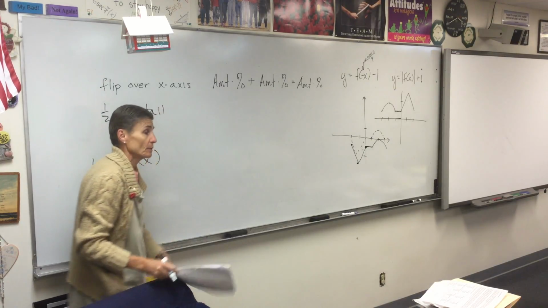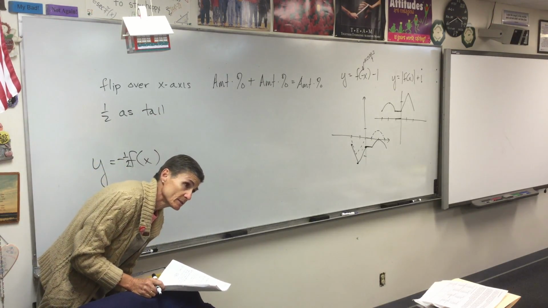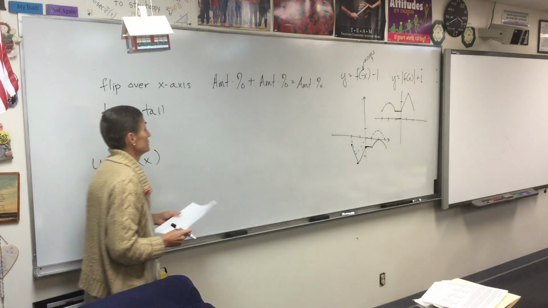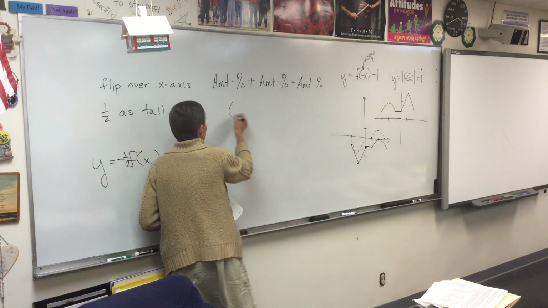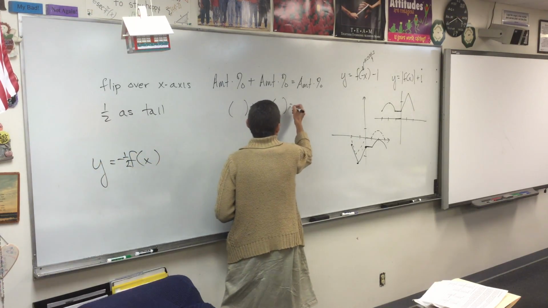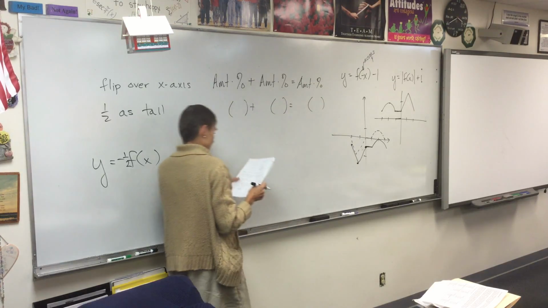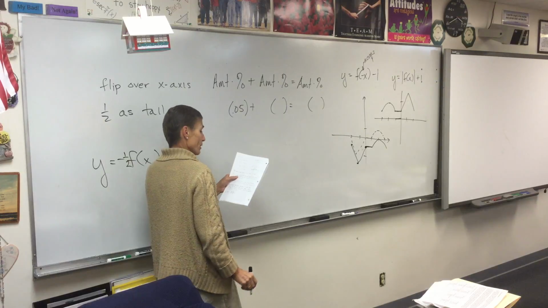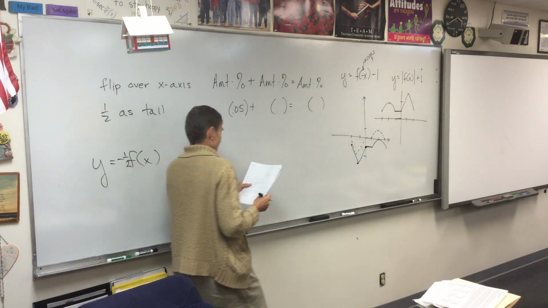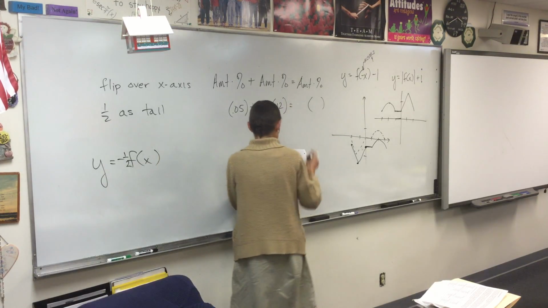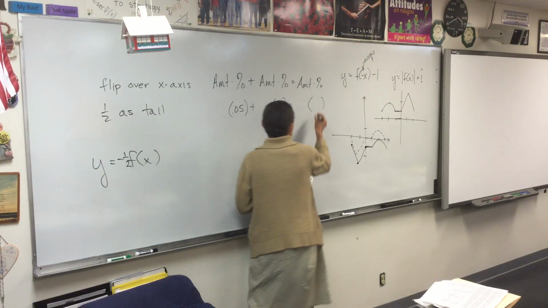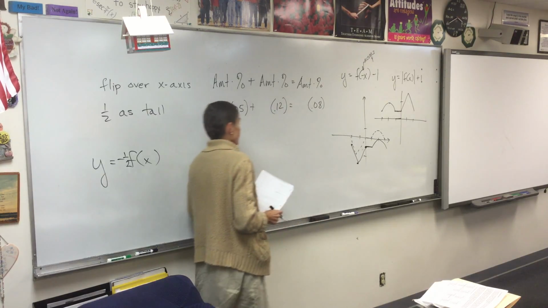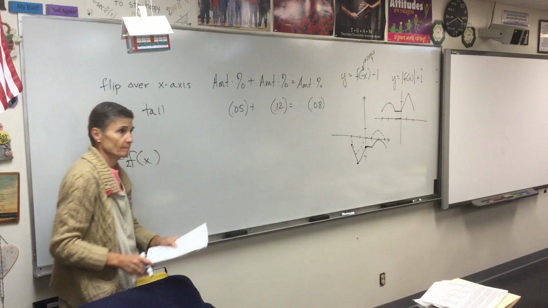Amount times percent plus amount times percent equals amount times percent. I'm going to plug in my percentages. They're always given, so it works out great. I need 5% lemonade. Remember, 5% is 0.05, and 12% is 0.12, and 8% would be 0.08. So there are my percentages.